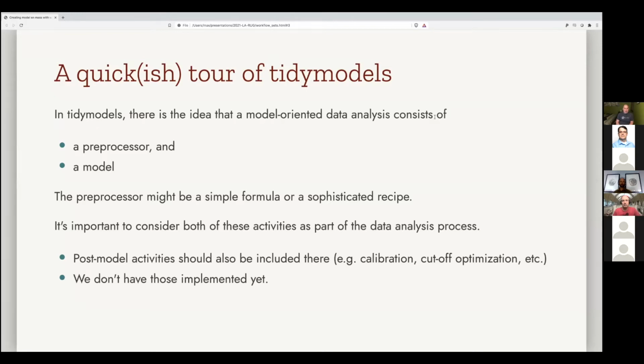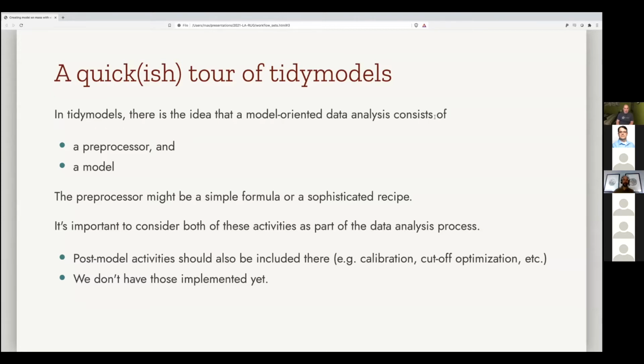You'll see recipes in a little bit if you've never seen it. Recipes are sort of a mashup of dplyr and model.matrix. Recipes allow you to do simple things that model.matrix can't do, but also some quite sophisticated data analysis type things. The idea of a recipe is a series of steps you apply to your data to prepare it for modeling. And so a formula or a recipe might be good examples of preprocessors.